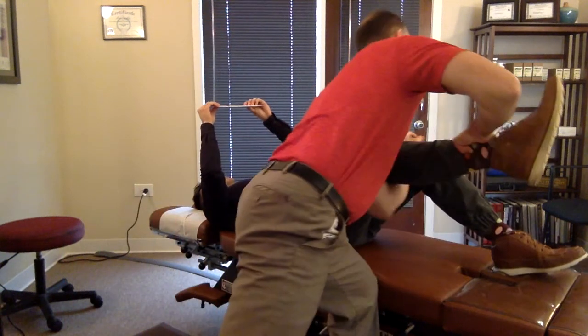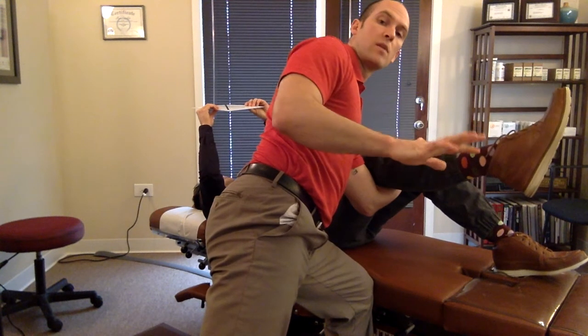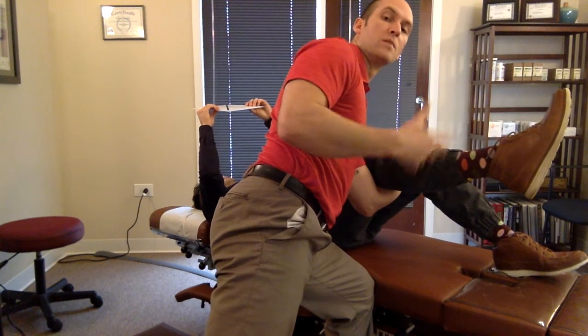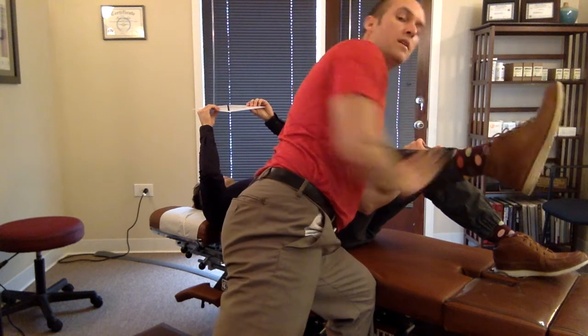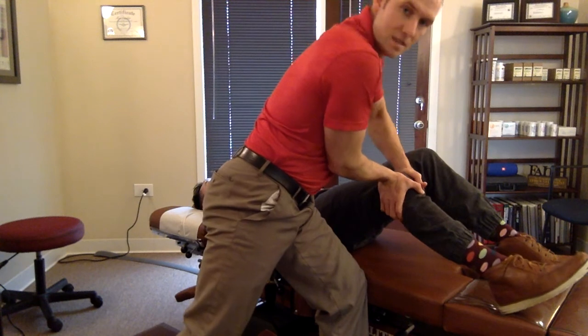we can do that if you guys remember seeing me use this trick here, that the muscle is not going to inhibit with normal, what we call autogenic stimuli. So here we go. Hold. And he's not going to budge on that no matter what I do. Well, not no matter what I do, but no matter how long we try to push that down, it's not going to move.